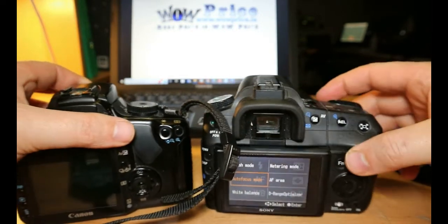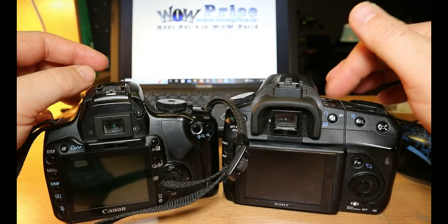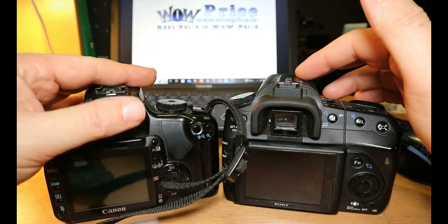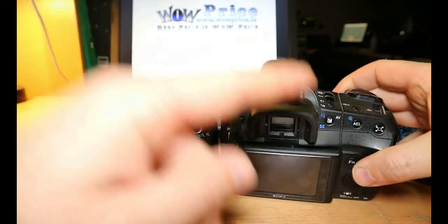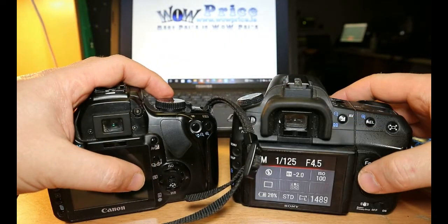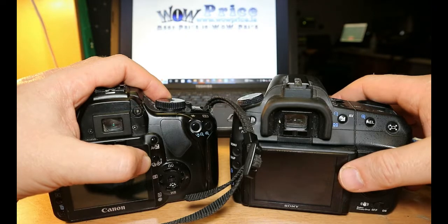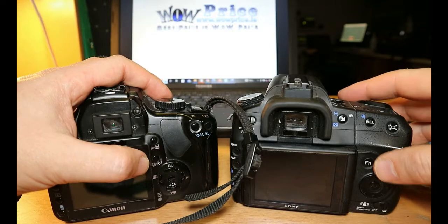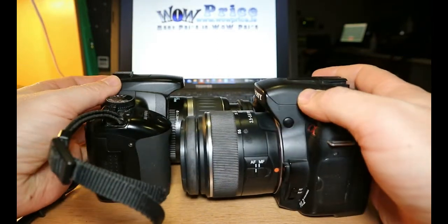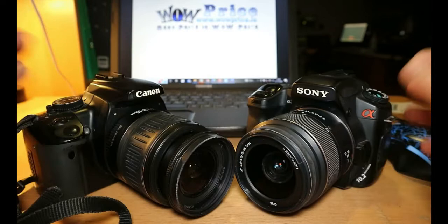In terms of which camera is winning overall — looking at the features inside both cameras they're nearly the same, with maybe two or three things different between them. The buttons allow you to set ISO directly on the Canon, and the self-timer is accessible on both. Most of it is the same, but the main question is: how do the pictures compare? Is there much difference between the images? Let's take a look on the computer.